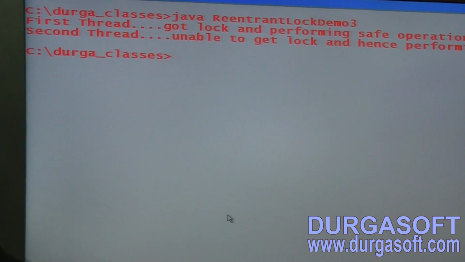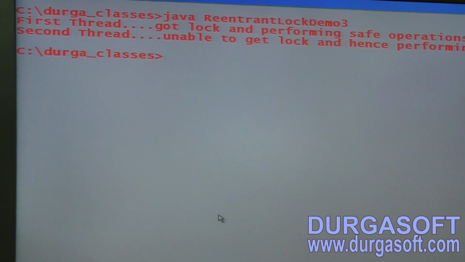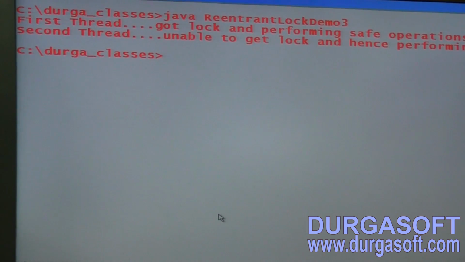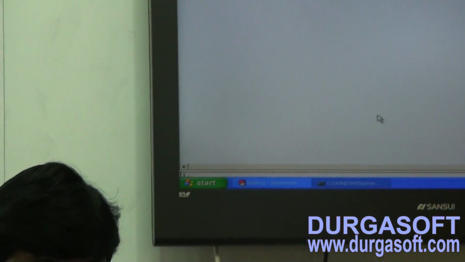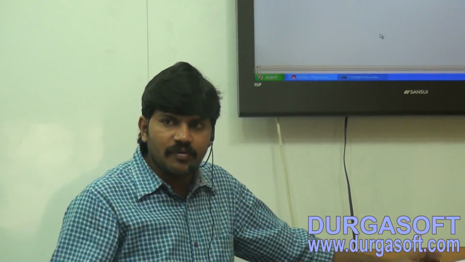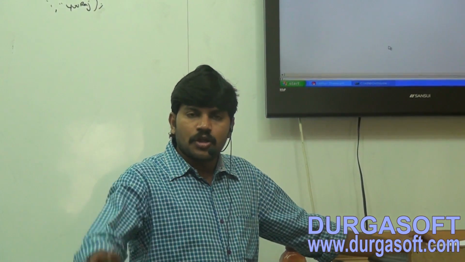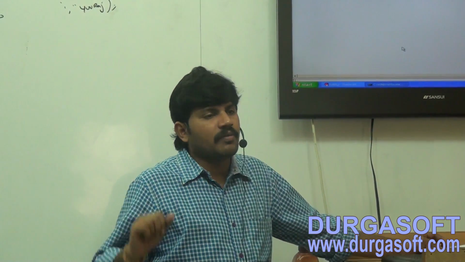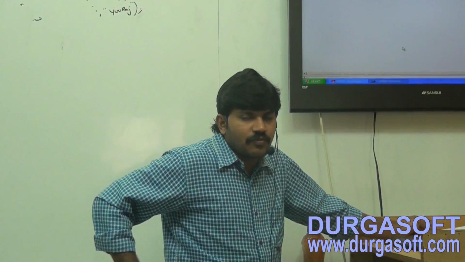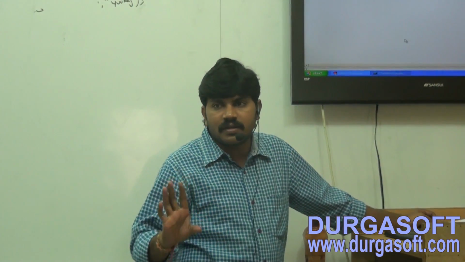Anyway, here just observe this one: can I expect this type of facility with the traditional synchronized keyword? Possible or not possible? Not possible, because with synchronized, if the lock is available it is provided, and if the lock is not available I will wait until getting the lock. This is the normal traditional synchronized keyword. But in ReentrantLock, if the lock is not available, no problem, I will have alternative operations, and happily I can execute those. Clear for all of you? In this case, does the thread enter the waiting state or not? It never enters the waiting state.